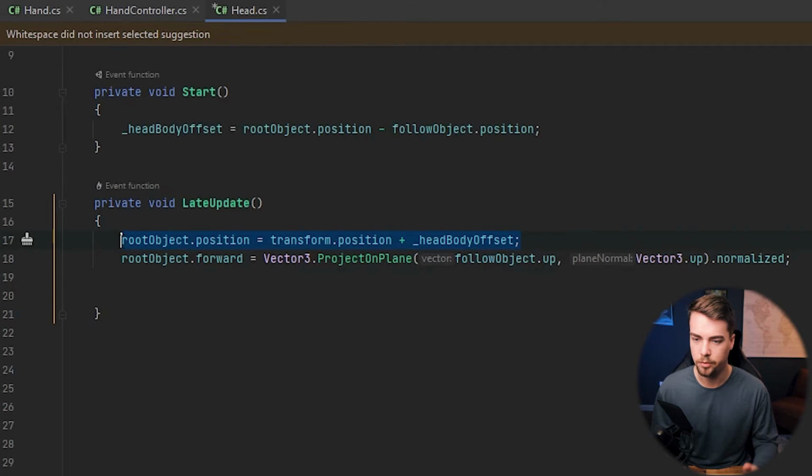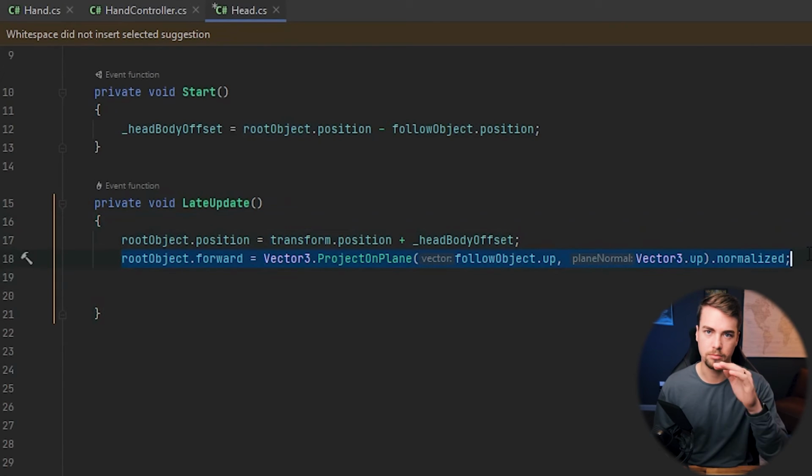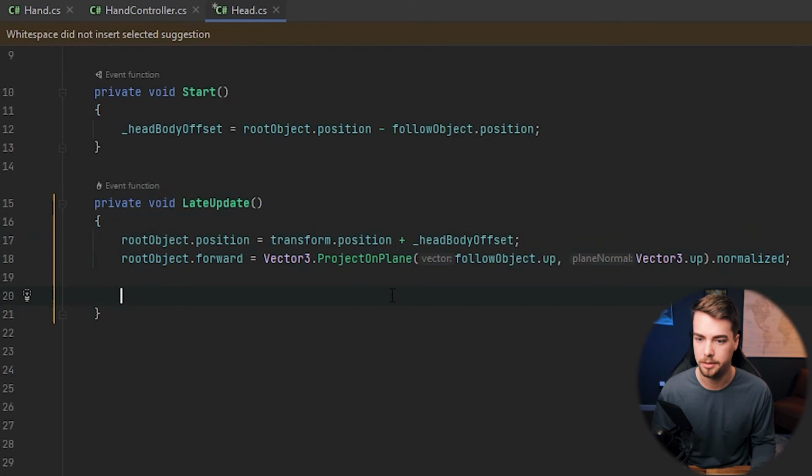So this accounts for the offset between the head mounted display and the body, and will essentially set us to the correct height. And then this will set the correct rotation for wherever the head is pointing. That's also where the body is going to be pointing. And now we can set the offsets for the camera.